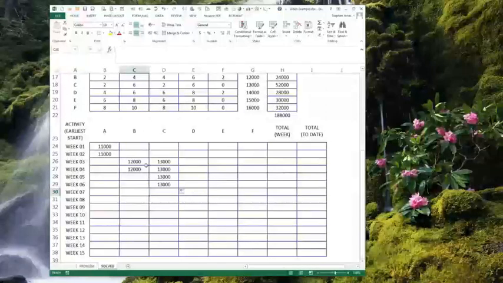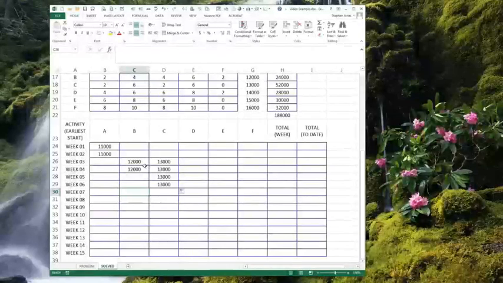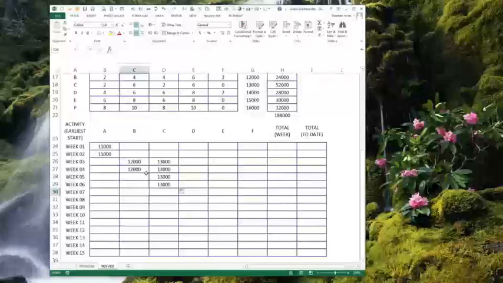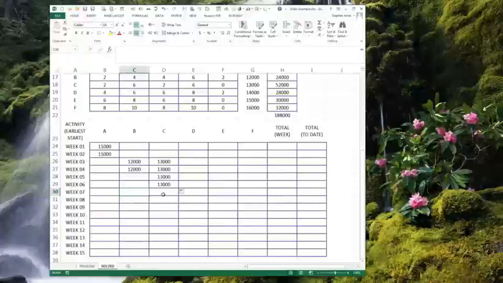Now be careful if your Excel is set up to where instead of doing 12,000, 12,000, it'd go 12,000, 12,001. You want to be careful what numbers get pulled down here, and that is simply because sometimes Excel will one up instead of doing an exact copy out there. So kind of watch it.